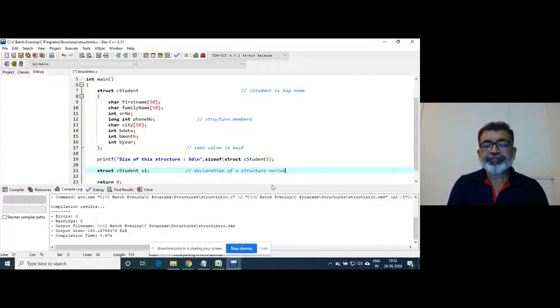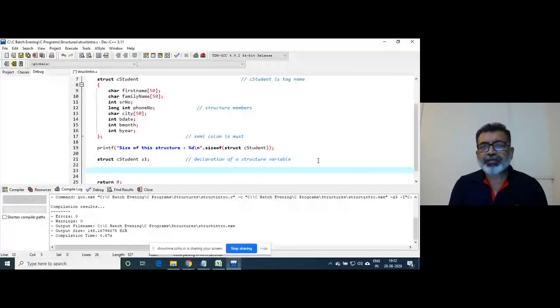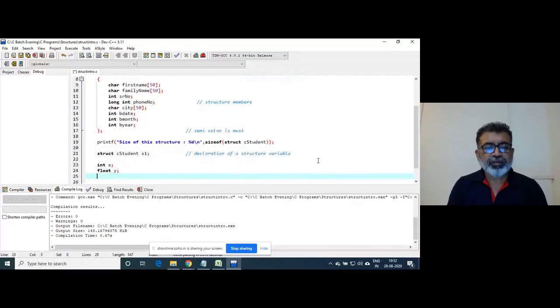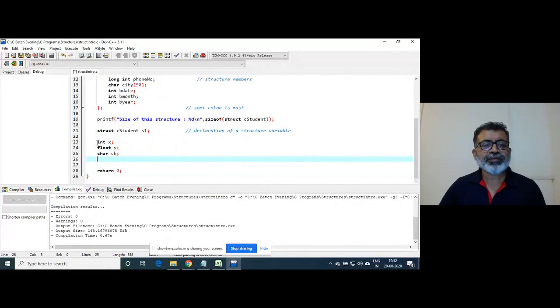It is the same as in the earlier programs where you declare variables like int x, or float y, or char ch. There is a similarity.